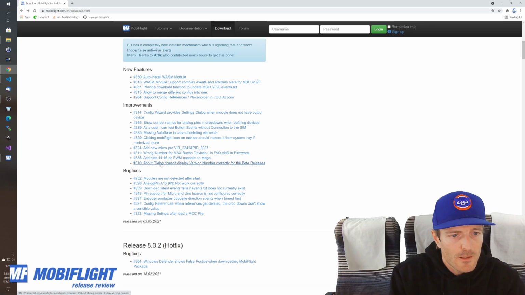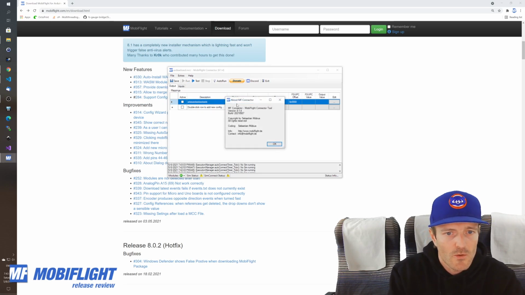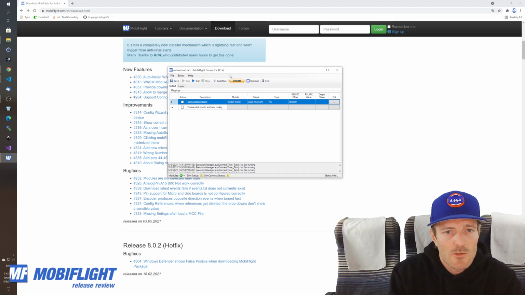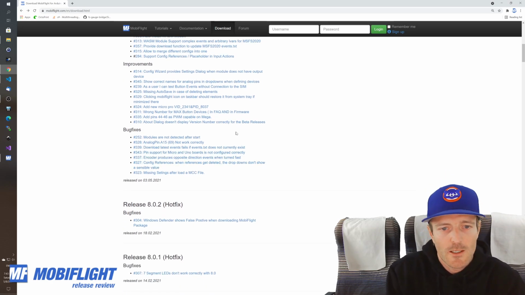The last improvement, it's a simple small one. The about dialog did not show the correct number, so I cannot currently show this, but beta versions are always 4 digits, 814 something, which means it's a beta, and then it will also say beta version up here in the title. And in the about dialog, it was only showing the 3-digit version. So that was a little confusing maybe to some. It's not a real big deal, but we just want to make things right. So we also take care of these little things.